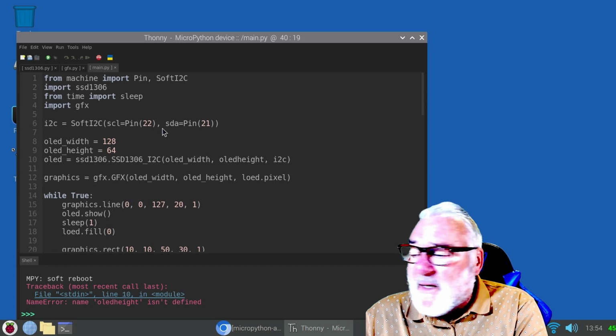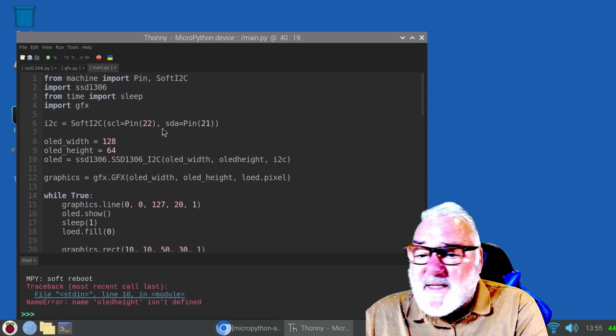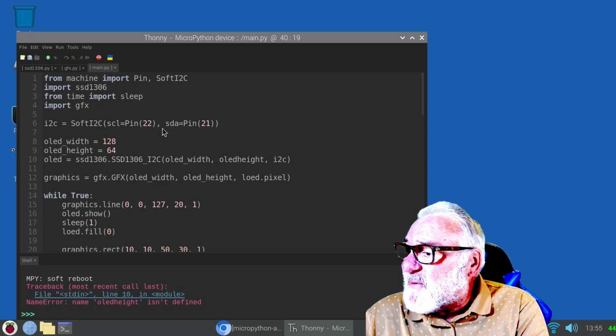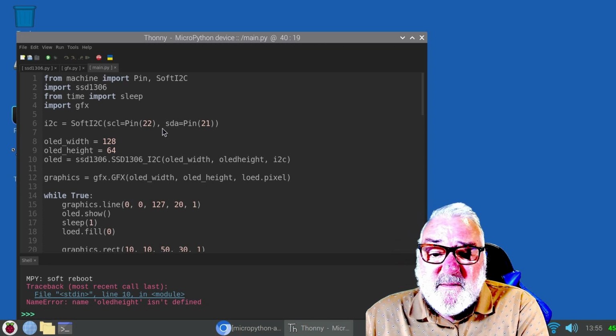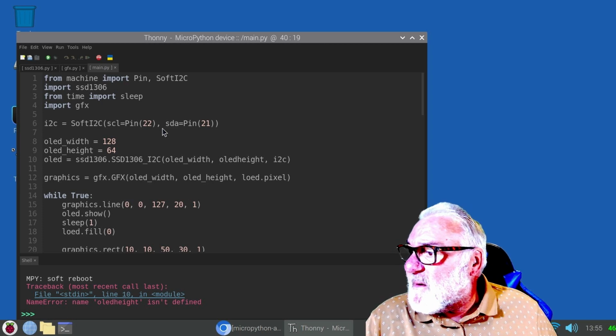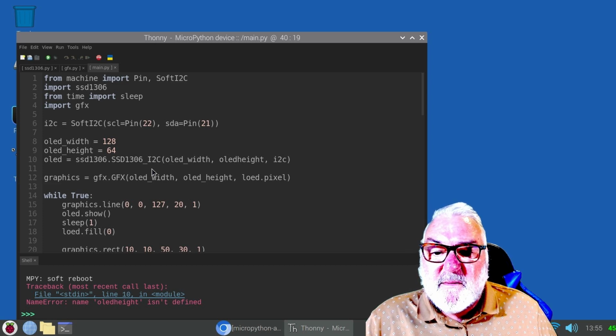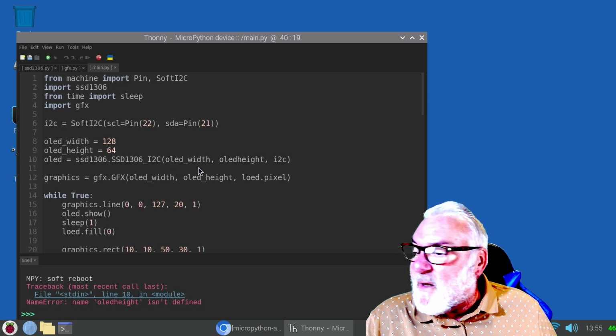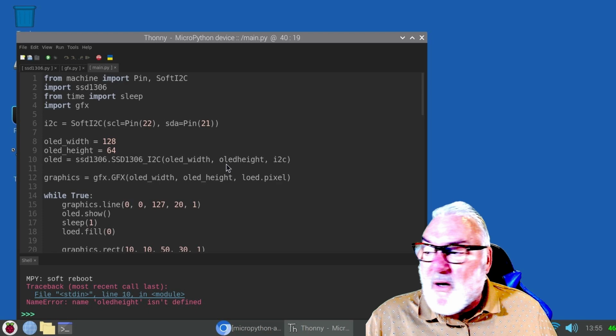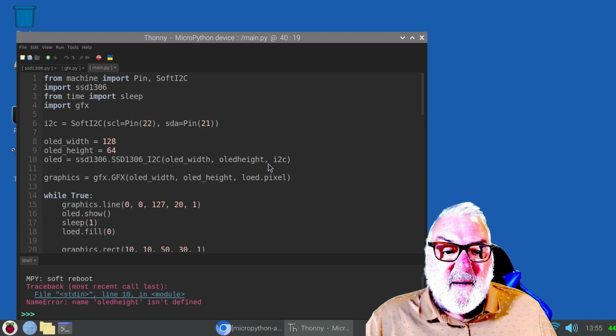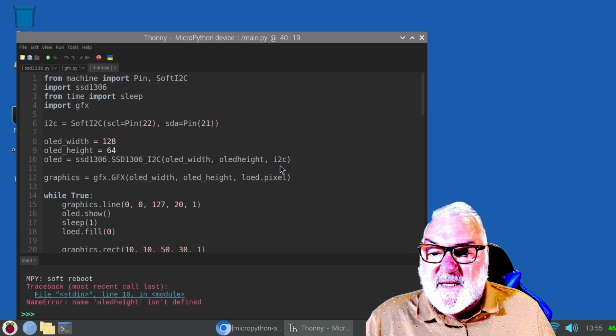OLED equals SSD1306 dot SSD1306 capitals underscore I2C, parentheses OLED underscore width comma OLED height comma I2C.